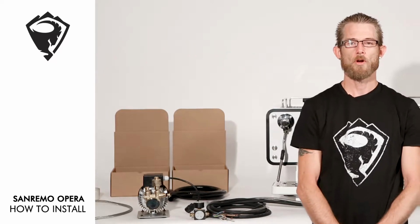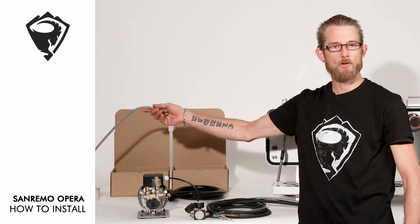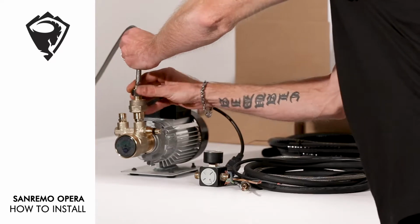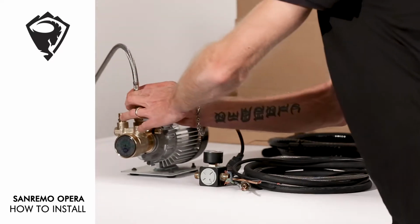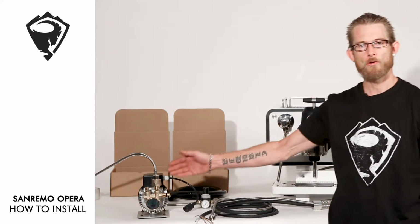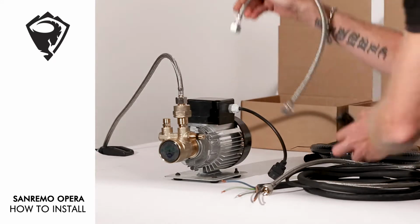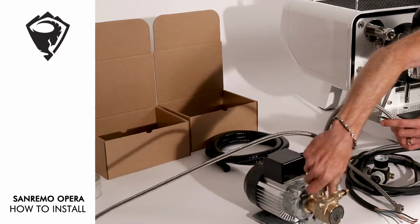To begin with, we want to hook up our machine to the net water supply. Our initial water hose coming directly from the water filtration that you desire, hooking up to the inlet of the rotary pump if you've decided to set up with the external pump. Our second step is to run from our rotary pump to our adjustable pressure regulator. A water line connecting to the outlet of our rotary pump.